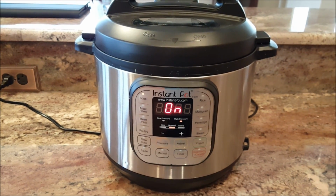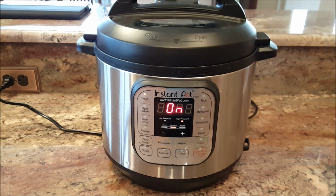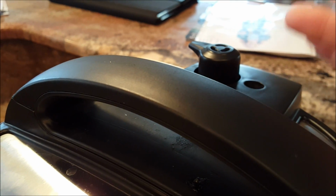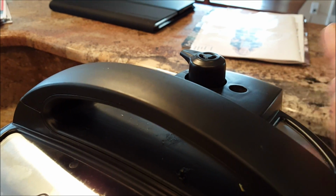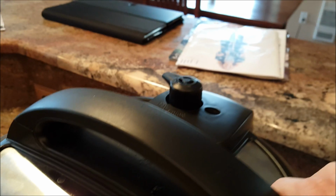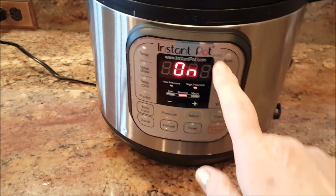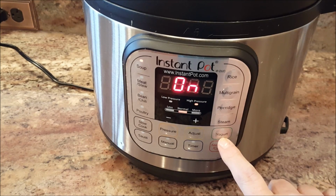And then once this is done, it's going to beep at me to say I'm done. And I have 2 choices. I'm going to pull up here so you can see inside. This is the pressure button that'll pop up when there's enough pressure built in here. So this will pop up, the timer will go off, and it'll go to warm. There we go, warm.